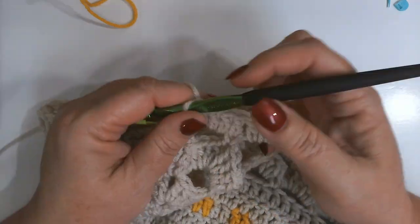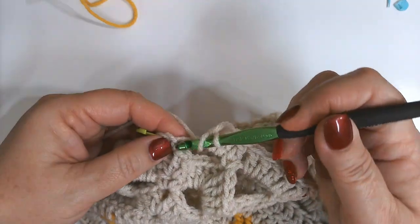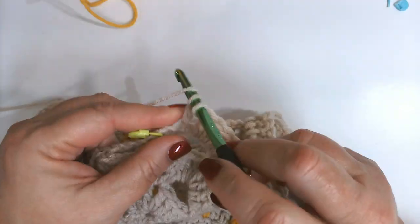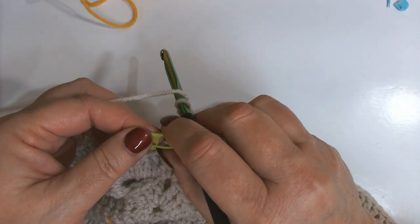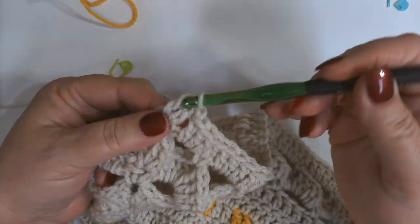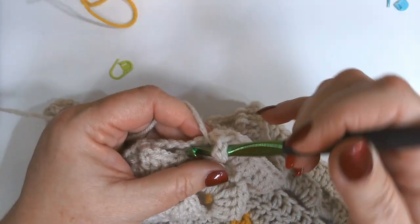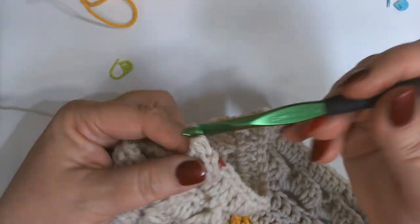Just wanted to pop in real quick and remind you, when you get to your chain two corner space, you're going to work one double crochet in that single crochet, and then you're going to remove your stitch marker and work two double crochets, chain two, and two double crochets.